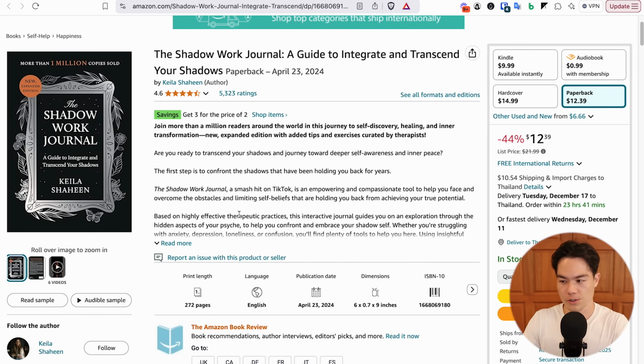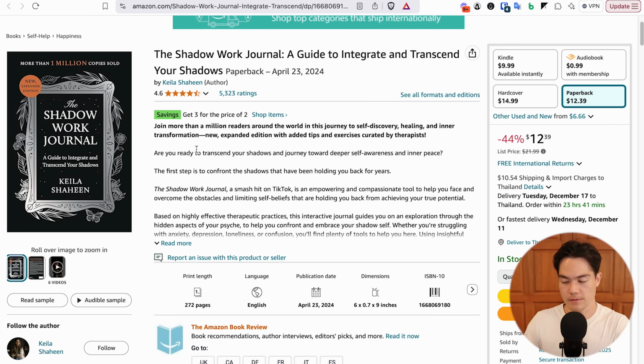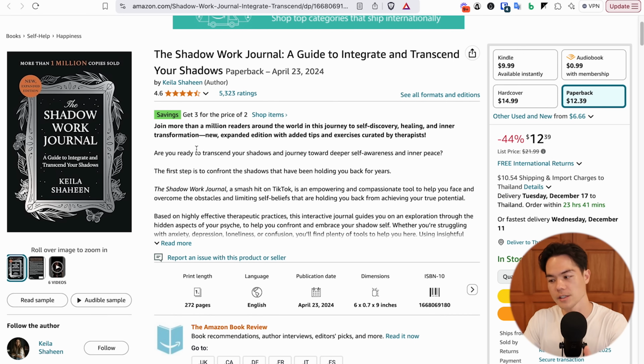Next one is this shadow work journal. So she literally sold 1 million copies, made millions from this one book. And it's because she combined journal with a new topic, shadow work. Although she wasn't the first journal, or she wasn't even the first shadow work journal, I believe. So she went into the same niche as everyone else, but she marketed the book differently. She went into TikTok, and social media marketing was just picking up, and she used TikTok to push her book, and it just absolutely blew up. So that is a little unique advantage that she had.